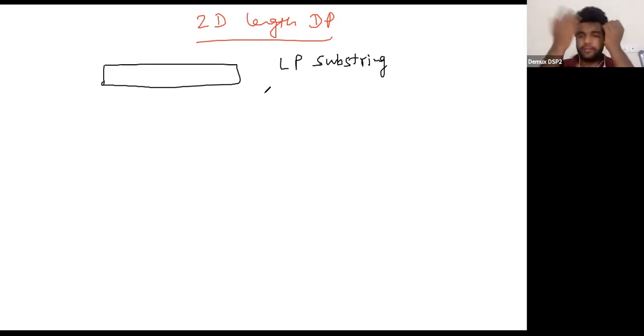Today we will look at a DP solution for that. But I was expecting at least one of you would tell me that this is how it can be done. So let's try longest palindromic substring with length DP.